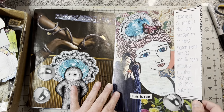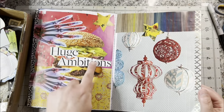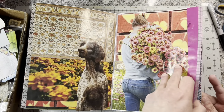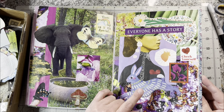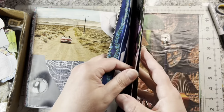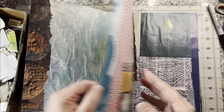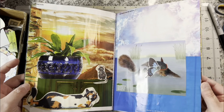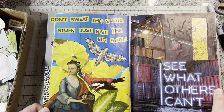I know these were some of the first pages you saw. I know that was a page that you saw. Let's see here. Maybe I worked on that a little bit. I added a few things here. I feel like I did a whole new page. No, that one maybe. Don't sweat the small stuff, just nail the big stuff.